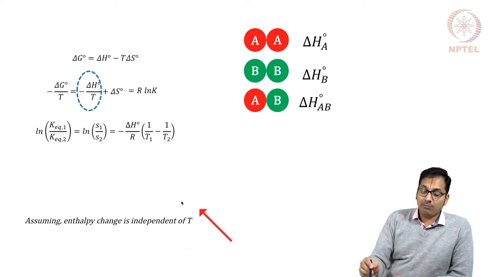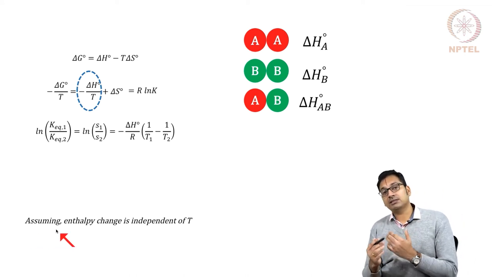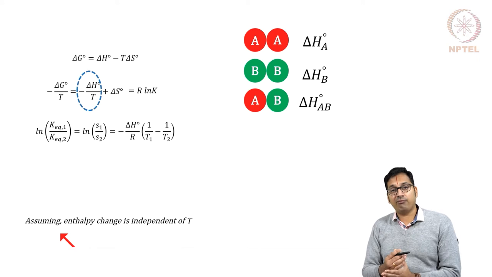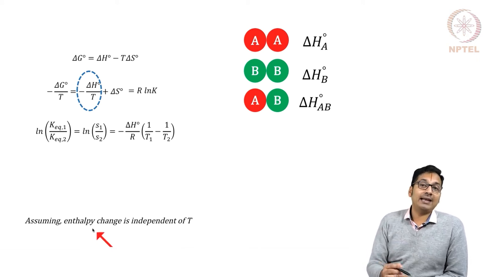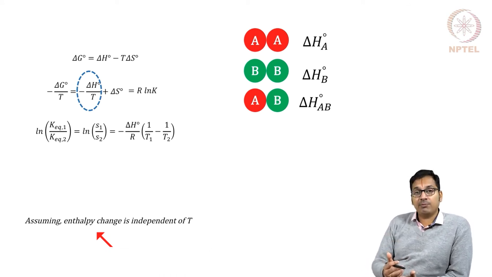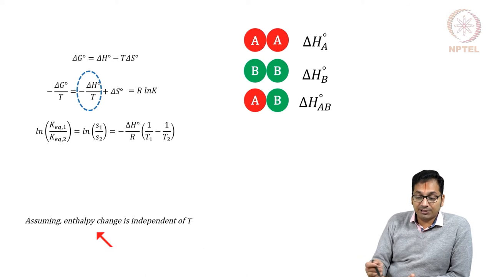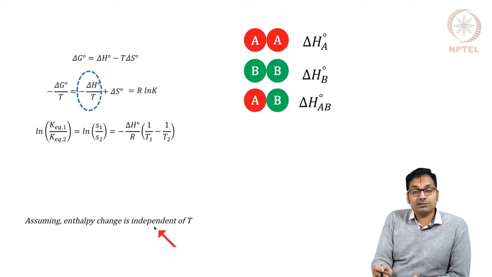The reason I am also enumerating the assumption here is that any data analysis is contingent upon the assumptions that you have made. If this assumption doesn't hold, the whole data analysis could be biased. But that doesn't mean you cannot have any assumptions in your experiment, because some experiments have an inherent limitation in that you cannot afford to measure the changes that might happen. For instance, in this case, probably we are insensitive to the changes of delta H naught as a function of temperature, or maybe delta H naught does not change at all.